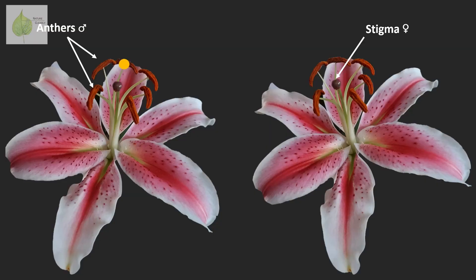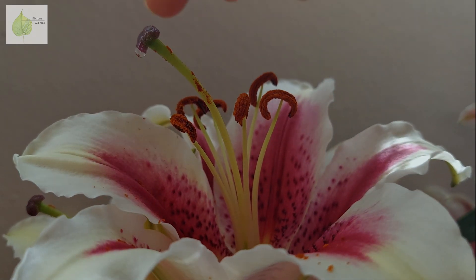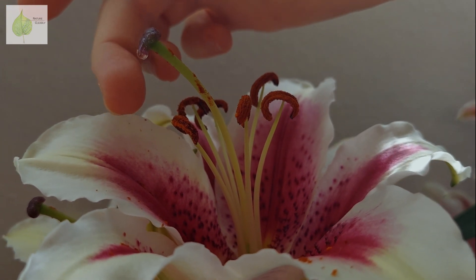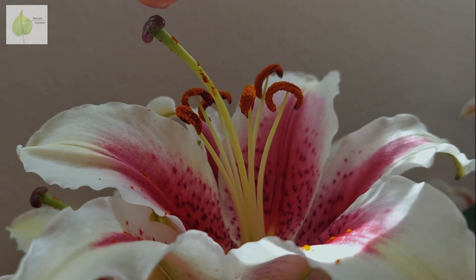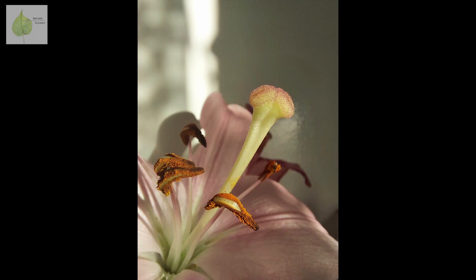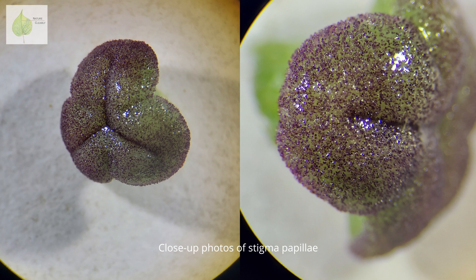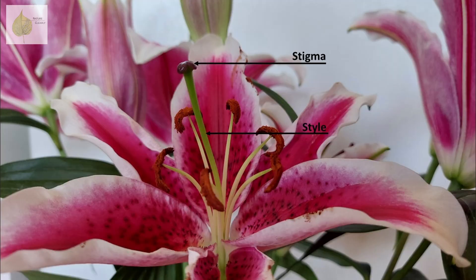For successful pollination, compatible pollen needs to land on a stigma, stick to it, and eventually germinate. Some stigmas look like they have a water droplet sitting on them, or have a glossy coating — this is stigmatic fluid, which aids the pollination process. It's sticky so pollen grains easily attach to it, and it also contains proteins that help the pollen grain germinate. The surface of the stigma is not smooth; it has many little projections also called papillae, though they're not easy to see with the naked eye. What you can clearly see is that the stigma is three-lobed, which, as previously mentioned, matches the number of carpels.